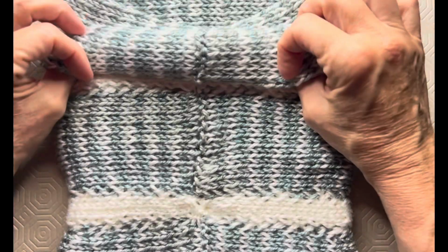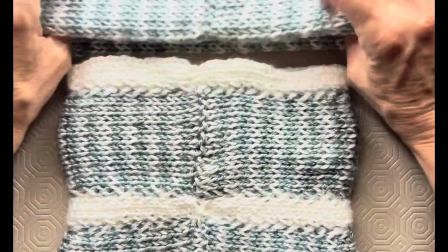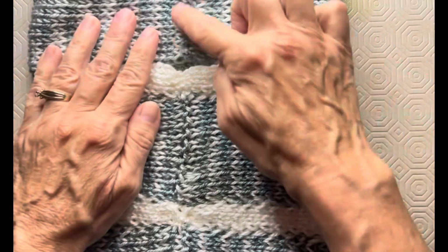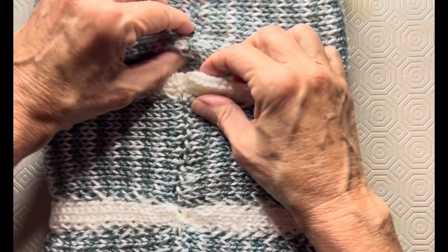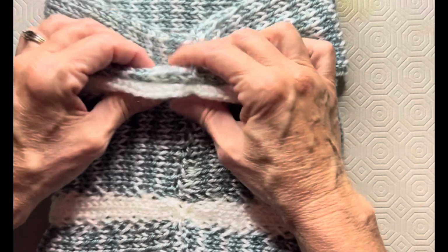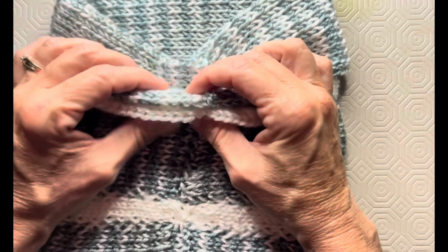There's no right or wrong side to this one yet until we sew it on, okay? So we're going to just line up those. This is the back. We're going to line up the stitches, just the seam, just like that. Then again, we're going to pick up and put the two insides together, and we're going to do the same thing all the way around, okay?